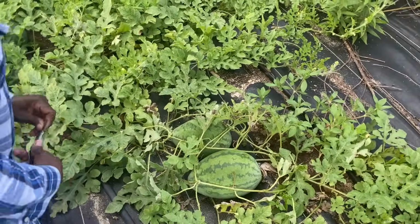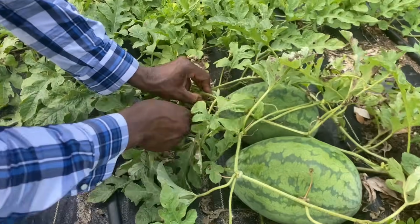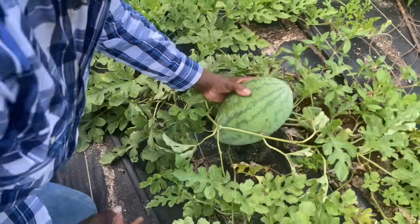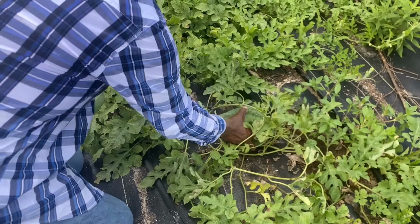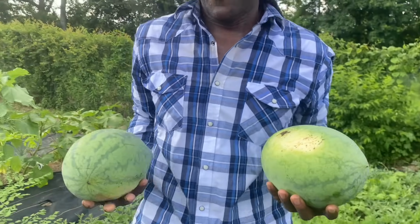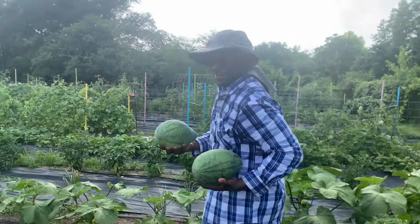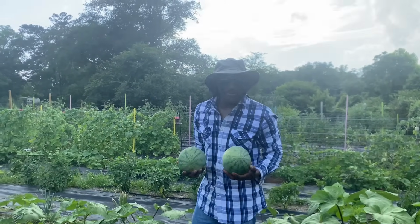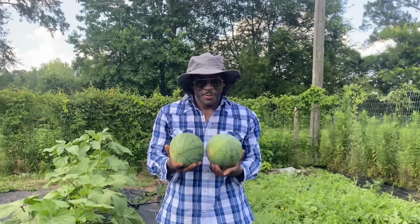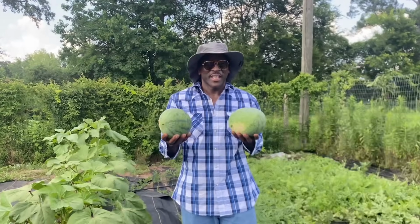I don't have my snips with me, but I have my own way. Let's take them out and see what's what. Oh no, y'all. Oh no, these are very small. They are very small. So broke farmer, don't judge us on this. But we finna see how sweet these little babies are. I know they small. But we finna see, does size really matter when it comes to the watermelon?